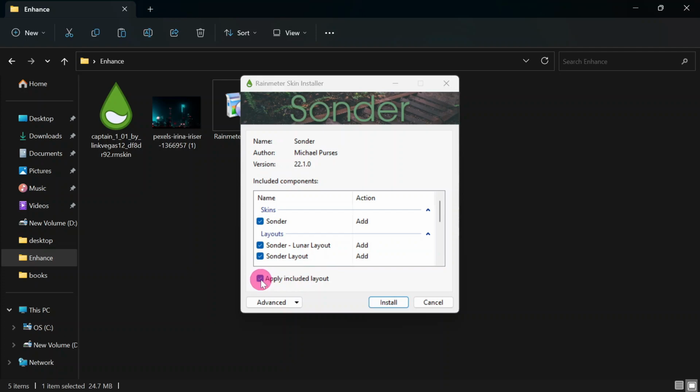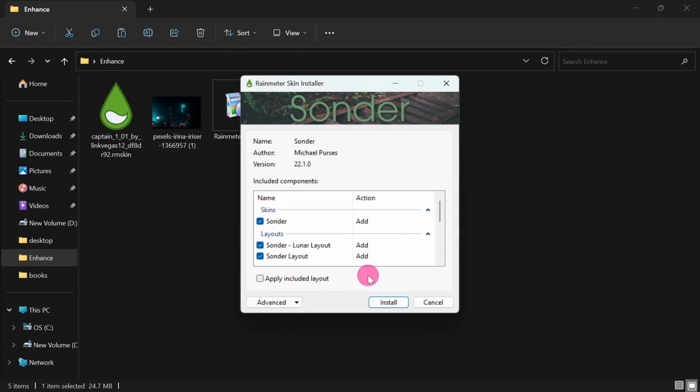Because if you check this and you say apply the included layout, the moment you install your skin, it is going to by default change maybe the existing skins that we have and apply a new skin. So just uncheck that, we don't want that, then install that.